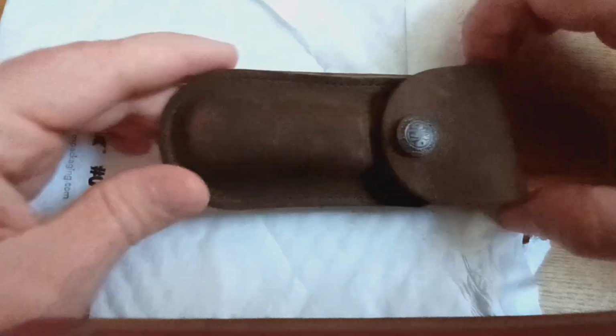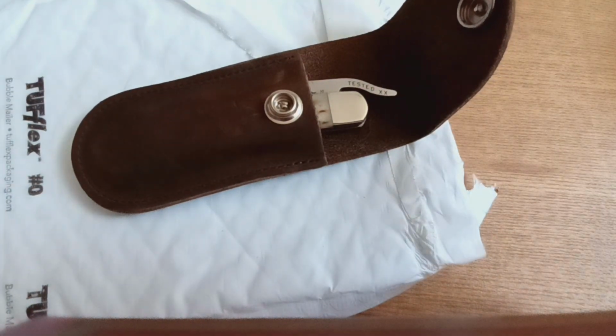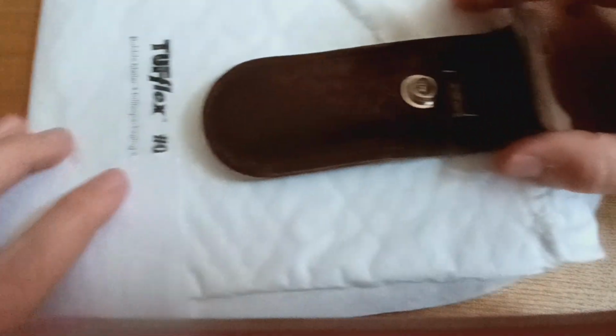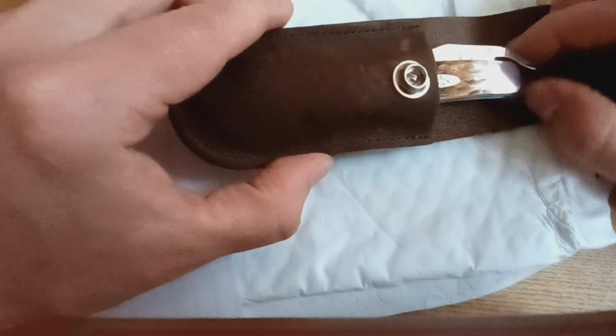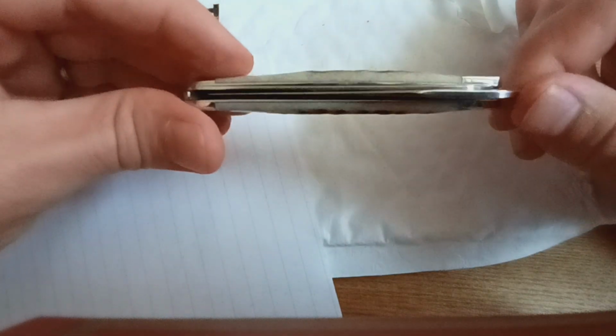Not bad, not bad. I've wanted one of these for a while, and this is definitely one of those knives that you can pass down. You can keep it for years. Of course, you're going to have to care for it and sharpen it, but it's just a very aesthetically pleasing, functional blade.